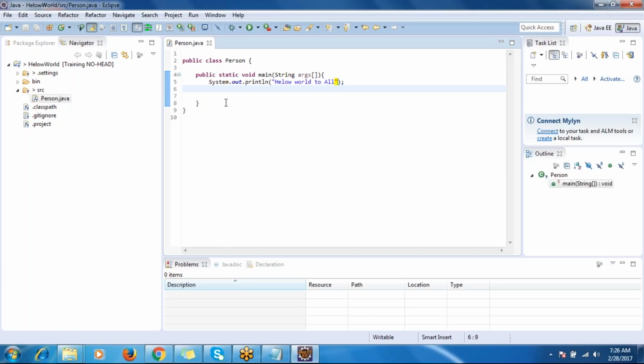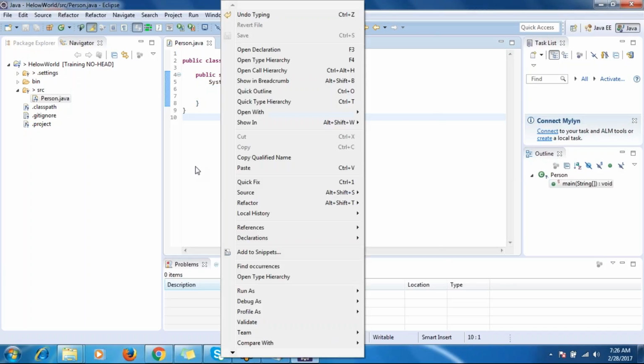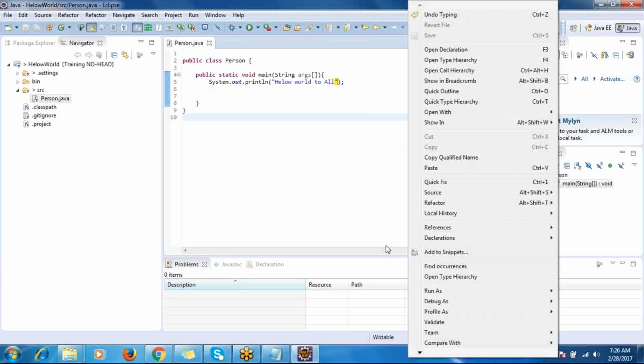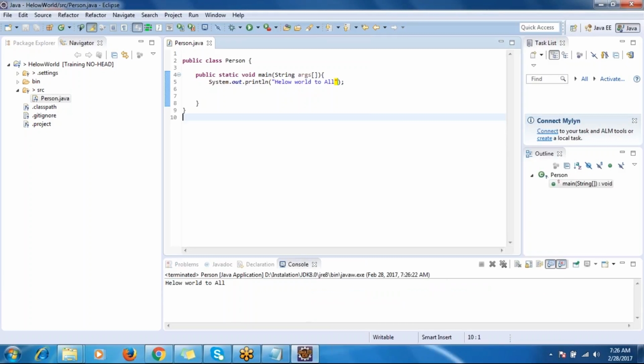If you want to see the output, what you have to do, just right click anywhere here, and you will see one option called run as, from the bottom. So run as, and you will get a sub menu. If you see here Java application, so this is a Java application, correct? Just select the Java application and you will see the output here.